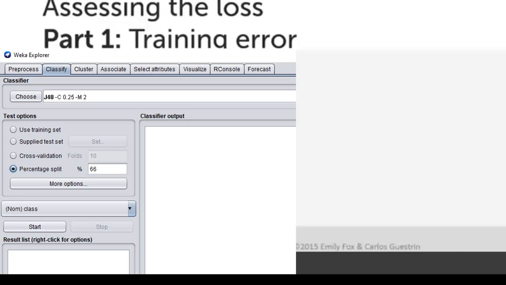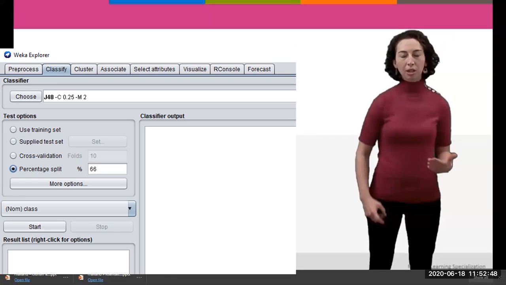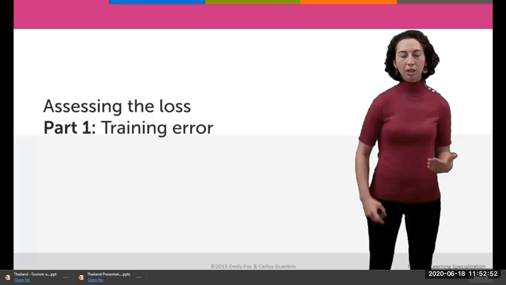Remember, we use the training data to build the model, and then we take the model that we built and apply it to the test data and see how well it does. Does everyone agree with that? Yes. So that's what she's talking about here. She's saying we don't want to test the model with the training data. And we don't do that in Weka. We tested the model with the test data. And she's saying, that's right. We don't want to test the model with the training data.